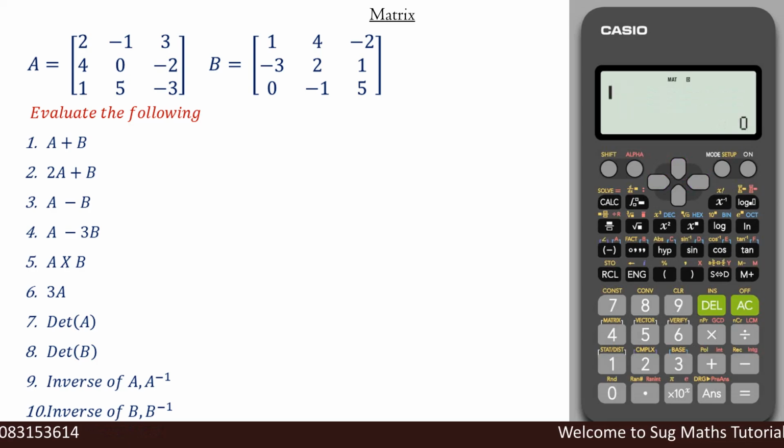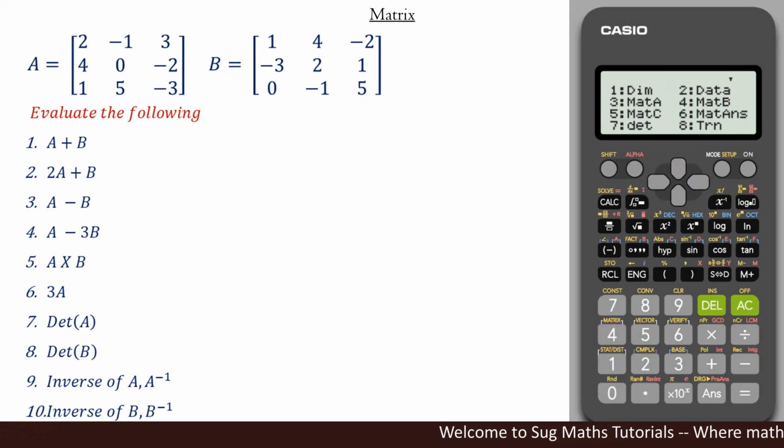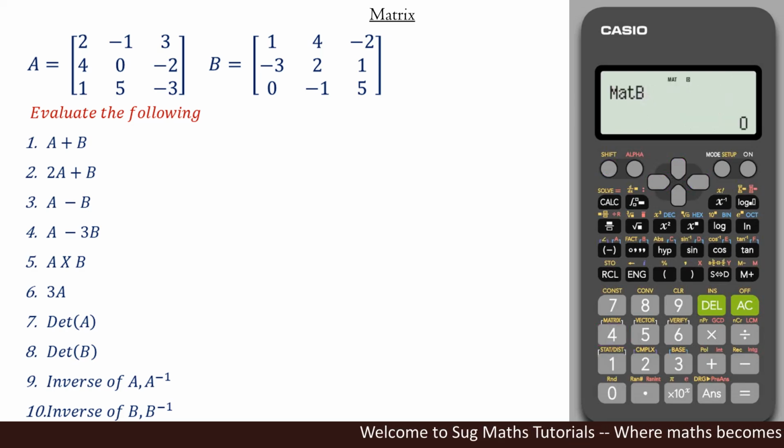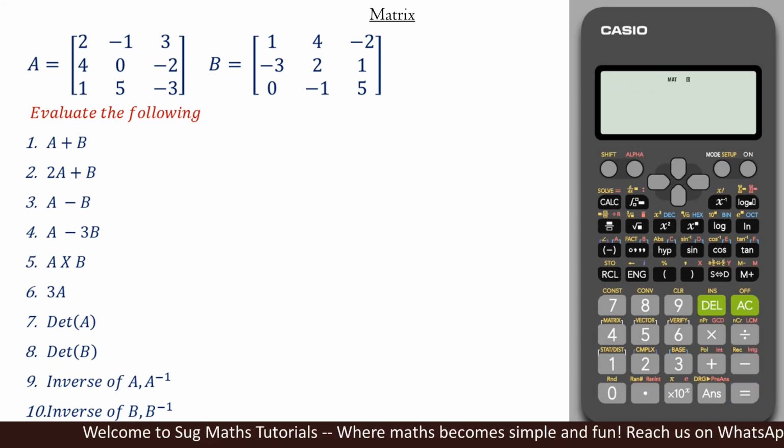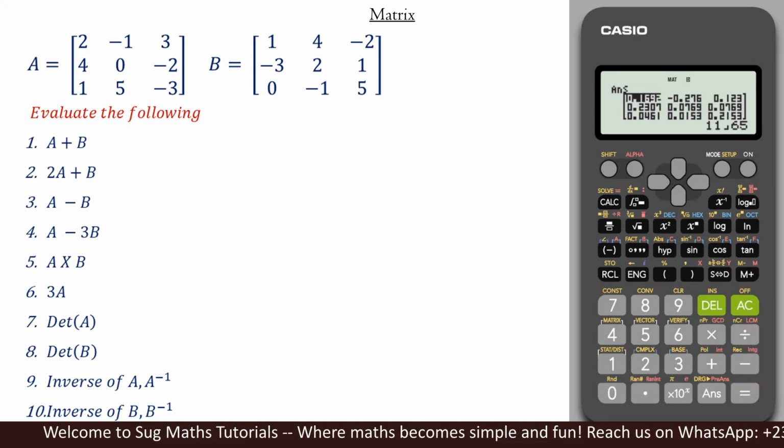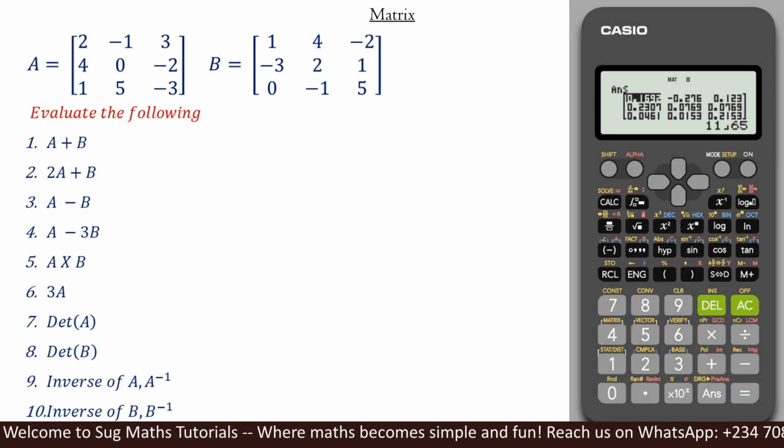Now let's do it again for matrix B. Let's first select the matrix. Here I'll say shift 4, which is matrix. I'll select 4 again, which says matrix B. Now here you see X inverse on the calculator below the mode button, beside the log. So here we have inverse. Now here we say equal to, so it will calculate it for us. Are we together? Yes.